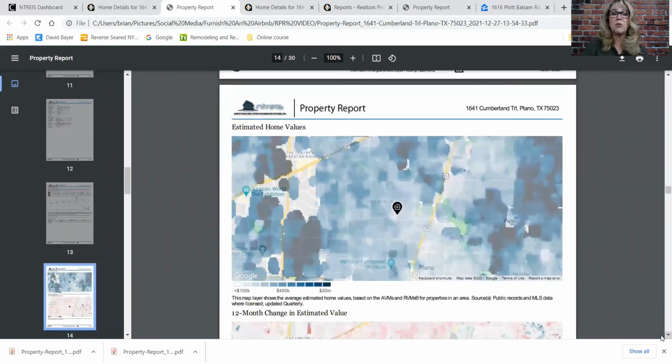Here is a really great report where this talks about the estimated values, color coded. So you can see the areas that are in white are less than 100,000, but look at all these dark ones. Now this is Plano. Even that area where that property is, if y'all know that area, it's very appreciating. The darker colors are more appreciating, and this is a really good place to be with appreciation. So I always talk about appreciation as one of the things I look for.